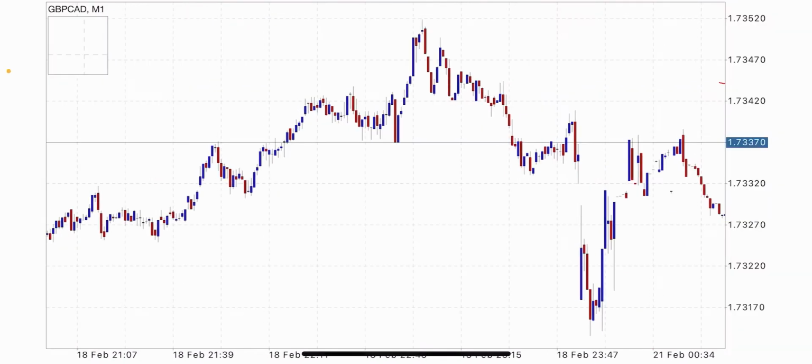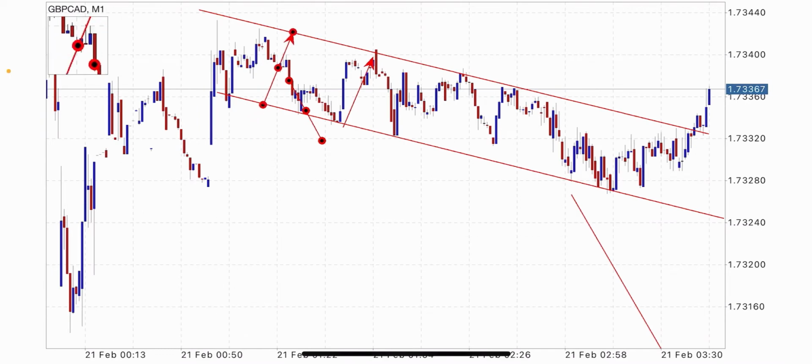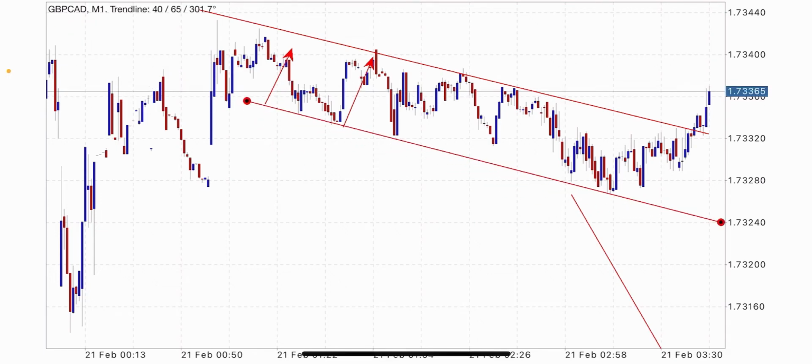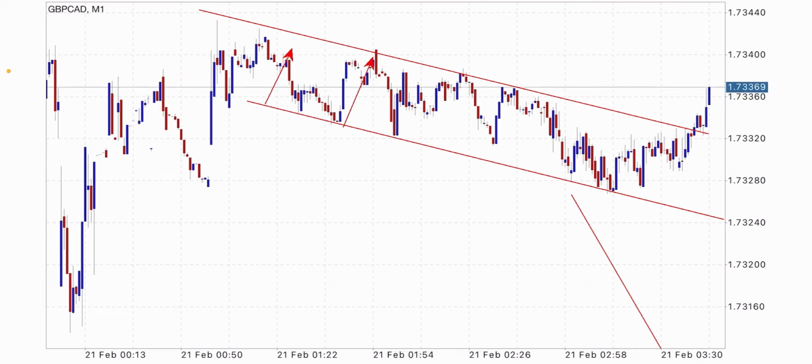So if you want to scalp this pair, you wait for the price to bounce on this resistance trend line, and when it bounces and goes down, you buy. When it bounces here, you sell. When it bounces here, you buy, you sell, you buy, you sell, you buy, continuously like that.